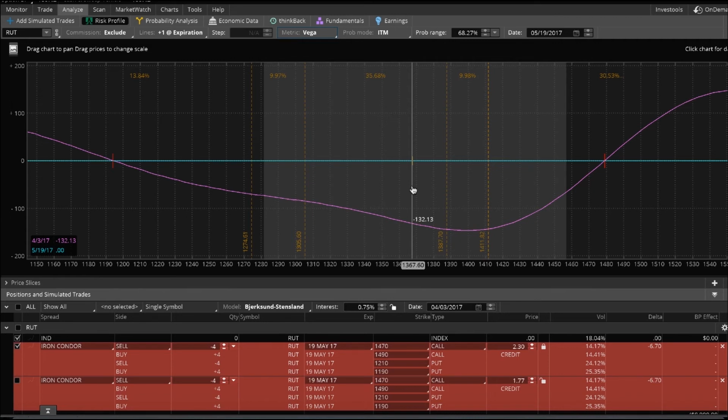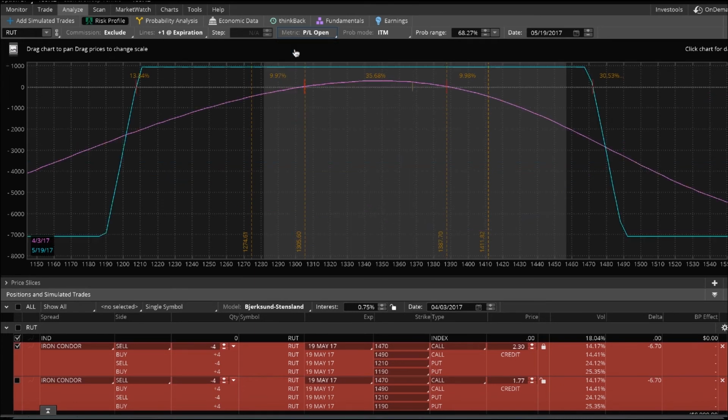One of the most common questions I get asked, because we actually remained in cash for the last 3 months, is, well, why are you in cash? The markets aren't moving anywhere. Isn't that great for iron condors? And my answer is, well, yes, you definitely want your price to stay in this range. So low volatility environments are seemingly good for that.